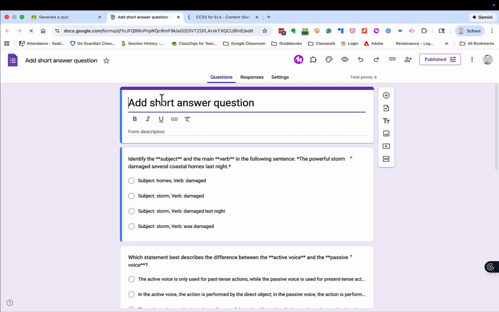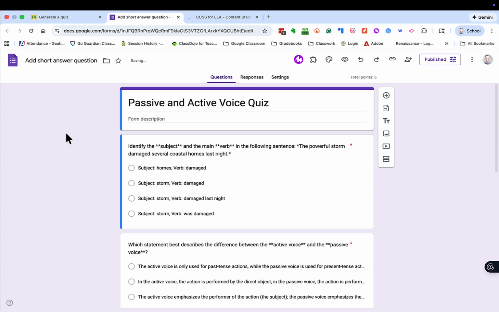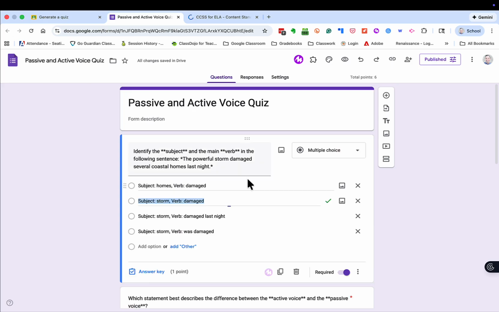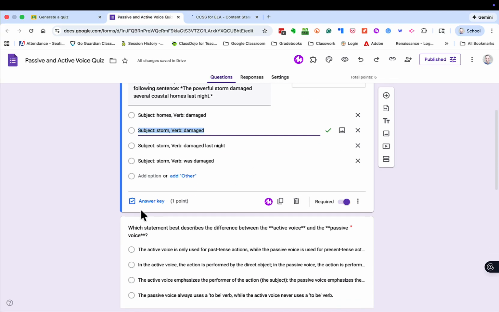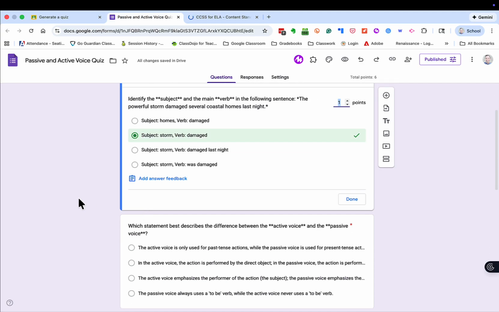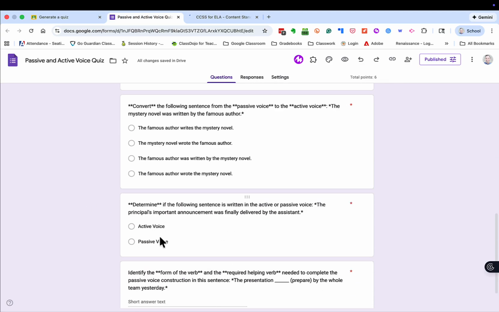Obviously, I'm going to go ahead and change the title real quick. Passive and active voice. I'll change it up top as well. The one thing that I may want to do, though, before I actually send this out, is taking a look, and this is what AI does, is it kind of puts these little stars right here.